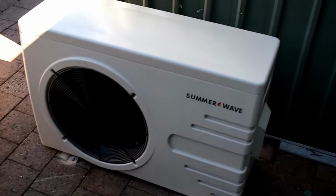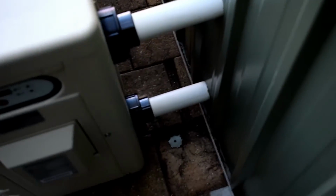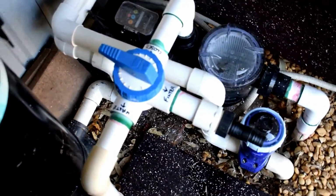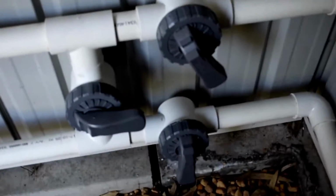And completed now. So as you've seen in the time lapse I've just done, the plumbing is going through the shed wall and into the shed. Pump is now running. You can probably hear that, a little bit noisy. I've taken the plumbing, and where I left off prior was I just finished this H bridge that is now plumbed out of the wall to the heat pump.